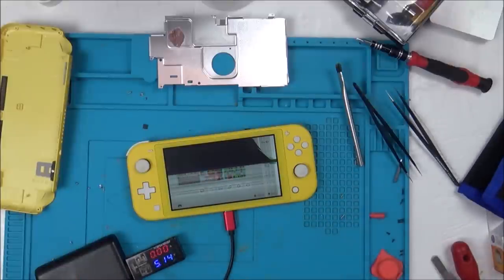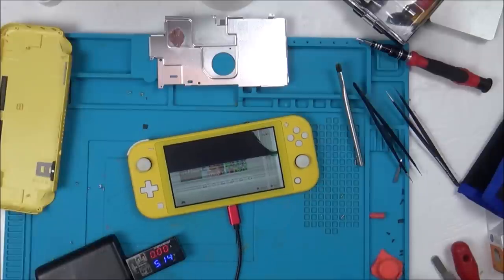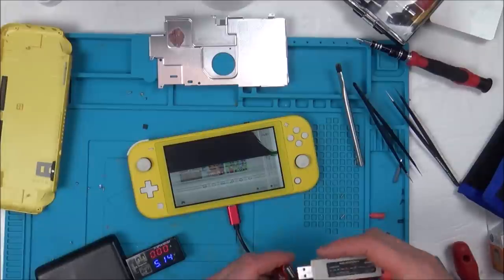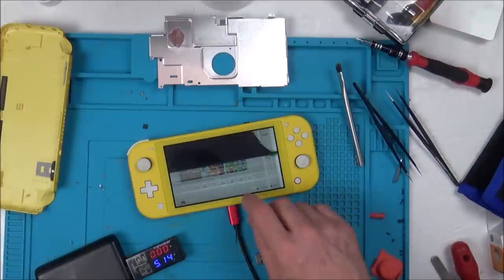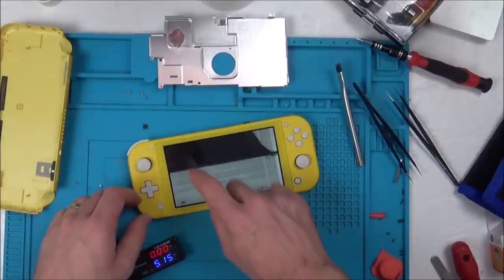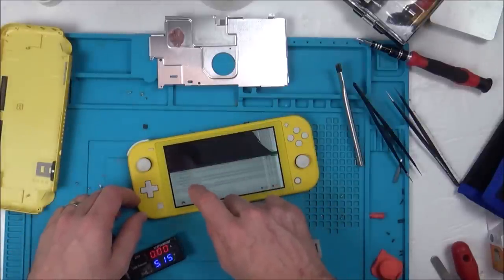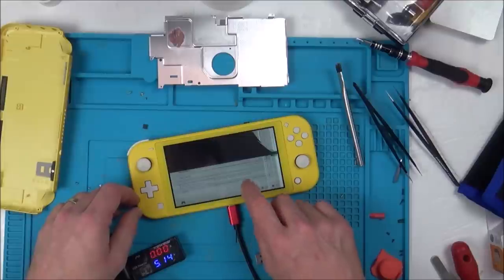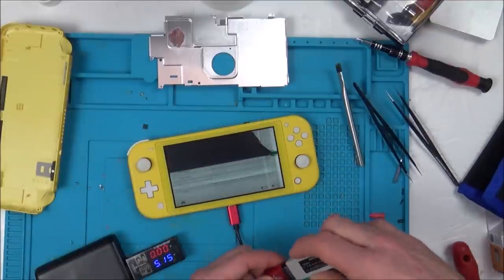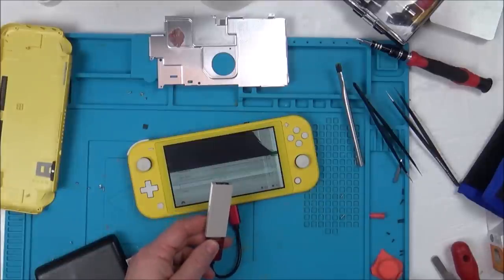So now, the only other thing I can see that you would use it for, which you probably wouldn't, because remember, you wouldn't have this in docked mode. Let's see if this little thing works here. Let's go to System Settings, and down to Controllers and Sensors. And I'm going to turn Pro Wired Communication on. Now let's see if one of these little dongles will sync up.